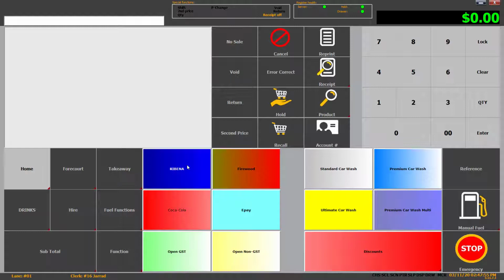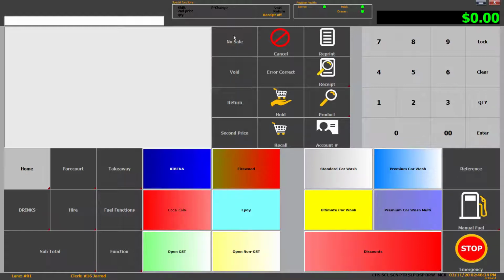As Ribena, Firewood and Coca-Cola are commonly used here as test items, I've got little laminated PLU cards to scan, so those were my fast items, if you will, so I've put them on the main menu. Now, being that this is a fuel site keyboard, and we do have grocery ones as well, we'll touch on that in just a minute, I've got the car wash as well on the right hand side there, and a couple of fuel functions as well. So this home button is specifically for all of your quick access keys.